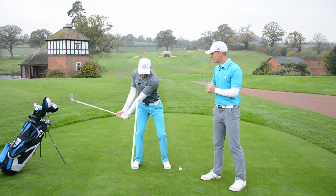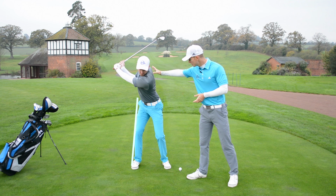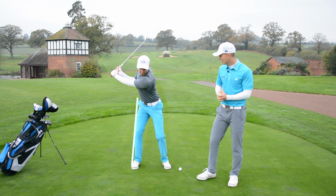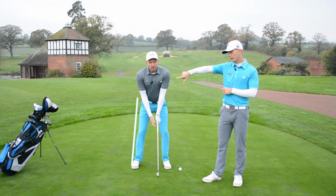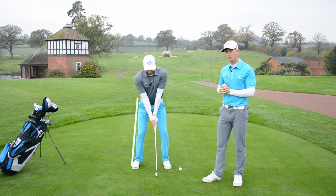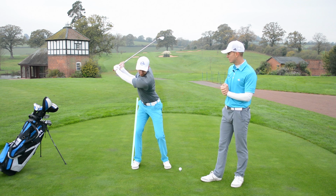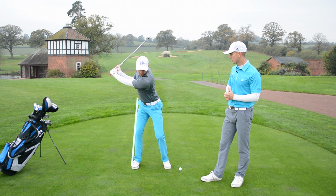Now, one key thing, if we do that again, what we talk about when we load the right side. From this side, Piers, the majority of your weight will be on the right side, more on the inside of that right leg. Piers hasn't moved any weight to the right, he's just turned against that stable base, and that's what creates that weight shift. Turning around that right side, that trail hip, and that weight is now on the right side, ready then to drive back. Again, ready to create that power and start that sequence in the right way.